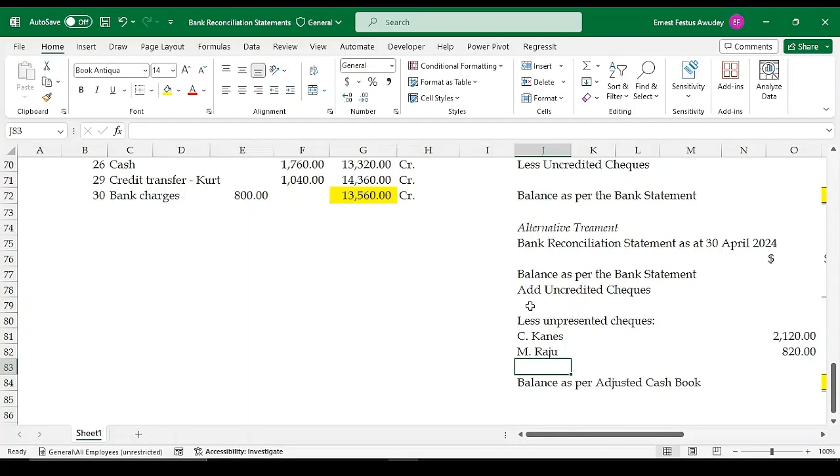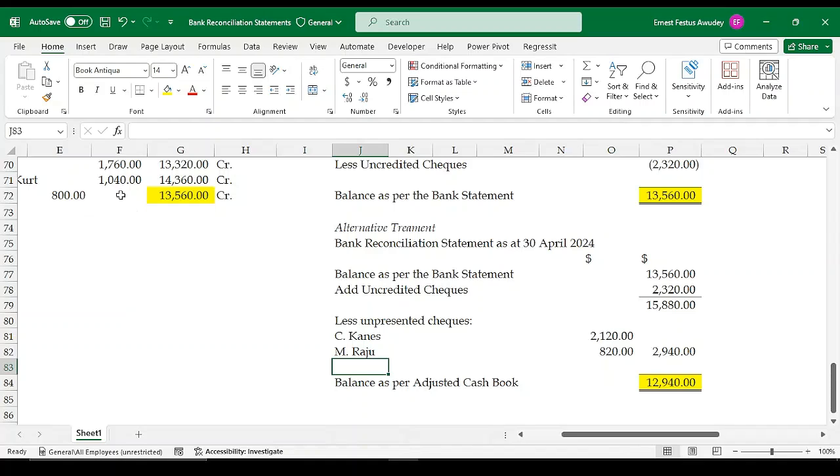Whenever there is a wrong credit, we treat it the same way we treat unpresented checks. So what that means is that if there is a wrong credit within your question, whenever you are adding unpresented checks, you need to add the wrong credit to the unpresented checks. Assuming there is a wrong credit here, you see wrong credit here, and then the amount will come here, and we will add it to this particular figure here before subtracting it.